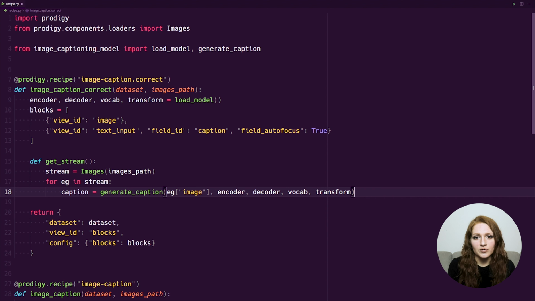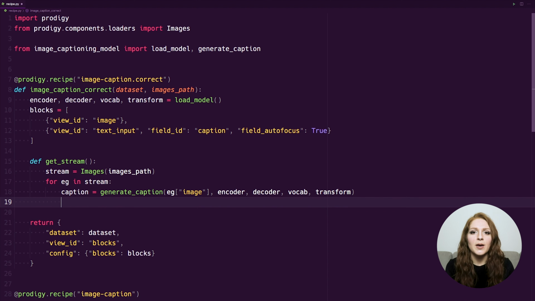But what are we going to do with this? Remember, we were going to pre-fill our text box with that caption that's produced by the model. And the nice thing is that Prodigy always lets you pass in pre-annotated data, and it will respect that and display the annotations to you if it has the same format as the data that Prodigy produces. So since we're adding the caption that we type to the field caption, we can just pre-populate that and it will show up in the text field.